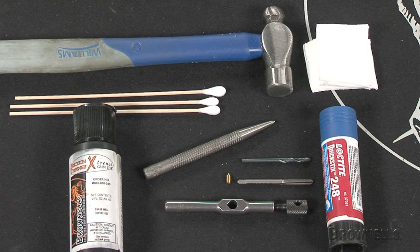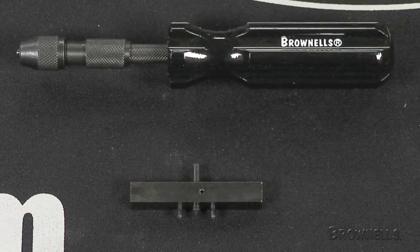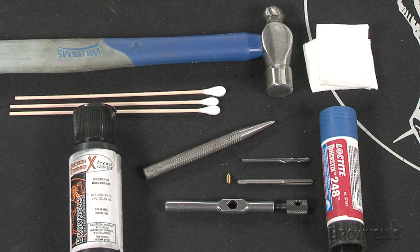The tools that you'll need are a plug tap of the correct size for your mid-bead threads, a tap handle, the correct size drill bit for the tap, a center punch, a small hammer, the Walker rib center finder, the small Brownells shotgun sight installer, low strength or blue thread locker, some cotton swabs, a couple of patches, gun oil, a drill press, and a vise. Make sure you pad the vise to protect your finish. If you have a solid rib, you'll also need a bottoming tap.